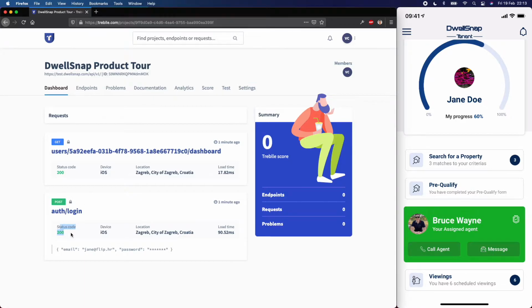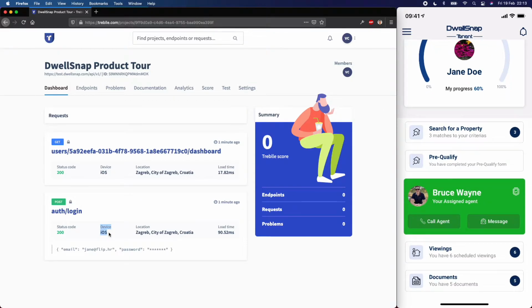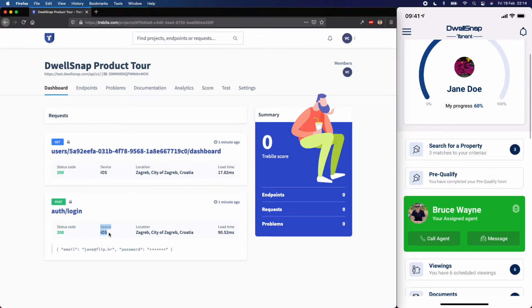It also provides us with a status code, and this is something that we compute ourselves and is unique to Treblle. It was able to detect that I am using the iOS app and the iOS device to open this API request, and that's how it knows that.